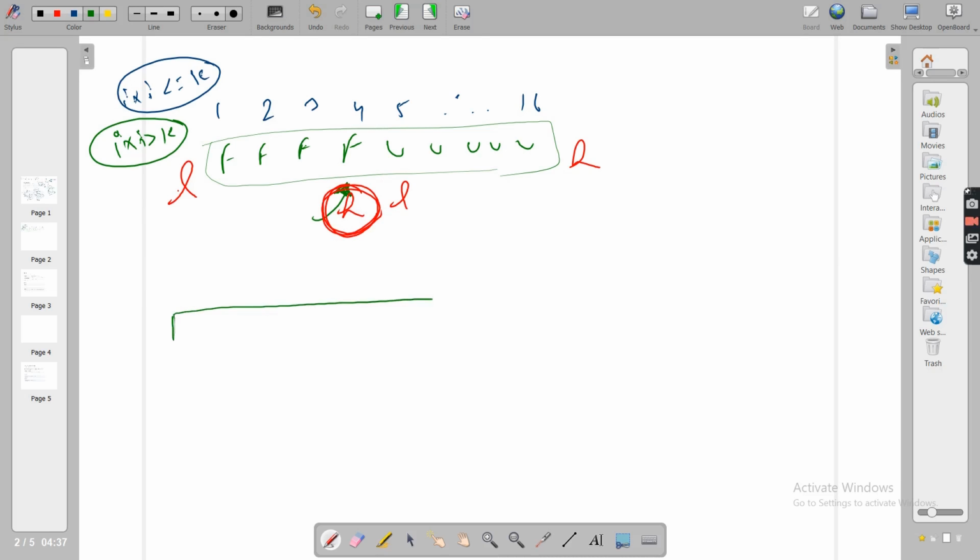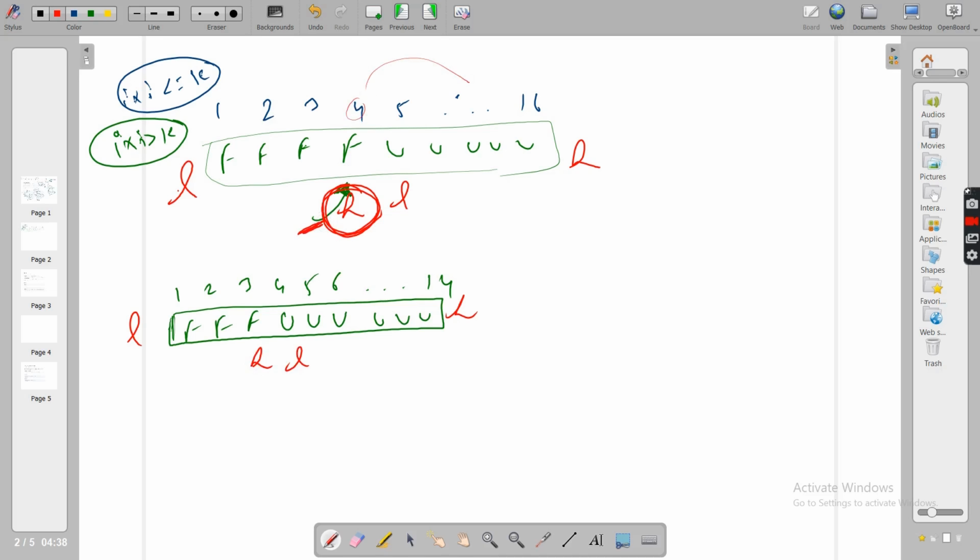For me, I never directly go and write code until and unless I handle edge cases. I handle all sorts of cases. So let's see for 4 as well. If I write 1 2 3 4 5 6 and so on up to 14. So as I said, till the point i cross i is lesser than or equal to k, they are favorables, and the rest unfavorables. Now see, guys, what happens. If your loop is ending, as I discussed already, your L will be here, H will be here. And I said that H can give you the answer.